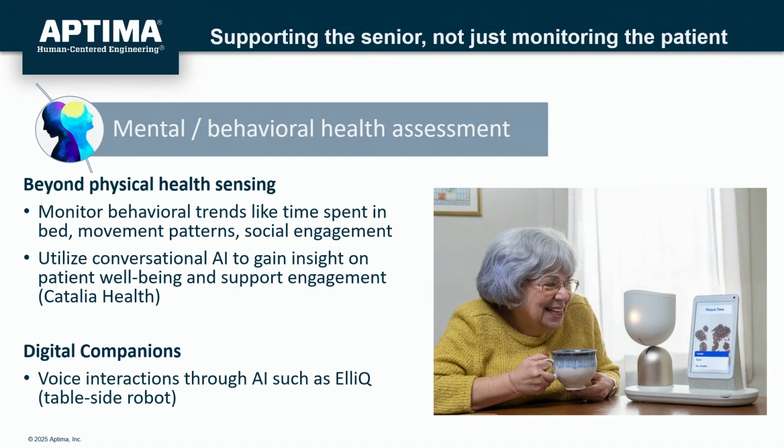And then finally, I found this when I was doing my research for this presentation, this LEQ robot I thought was really interesting. It's like a bedside, tableside companion, and it can interact with the senior. It's not only like an Alexa where when you try to talk to it, it talks to you, but it actually reaches out to you and tries to help you remember things like taking your medication or to think about memories that you have, and can even help you to better interact with your family. And so I think this is a lot of the future of where we're going.